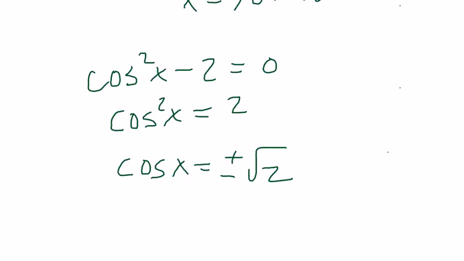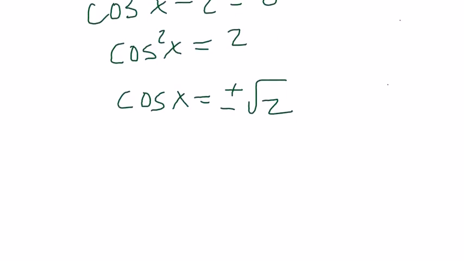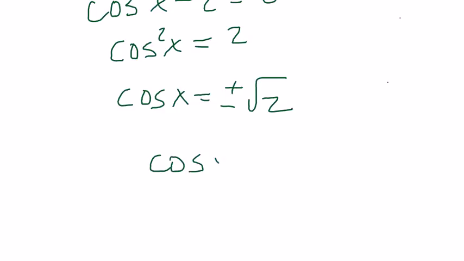Okay, that's not on our sheet. So one thing we can do is try putting this into our calculator. We can try putting cosine of x. When does that equal, and we'll just go with the positive one here for a second, when does that equal positive square root of 2? And if you do this on your calculator, and you can pause and go ahead and try it, it's not going to work. You're going to get an error.